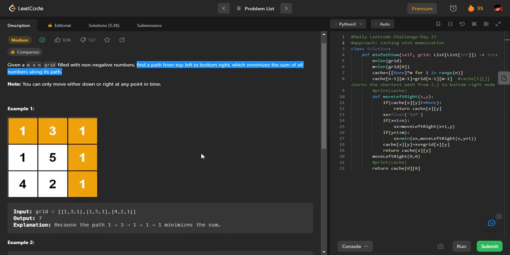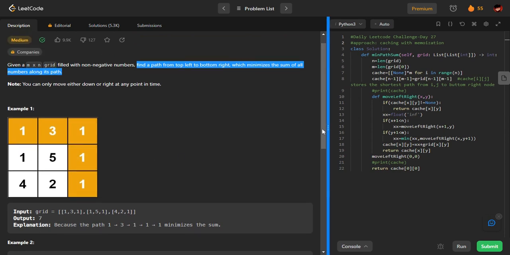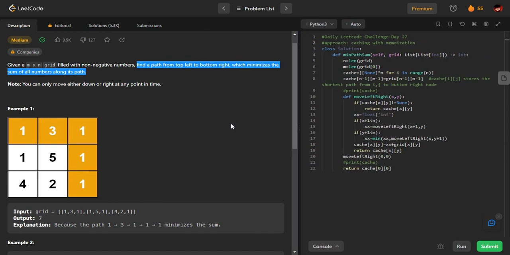So what I am planning to do is use the caching approach, which works with memoization. What that means is, I will initialize my cache as a similar data structure, a similar square, with all the values initialized with None values, except the last one. The last one will be the same as this one. So what that means is, I will just print and show you.